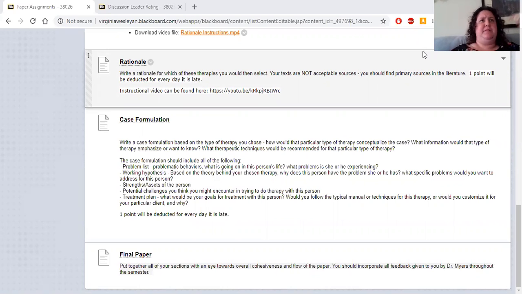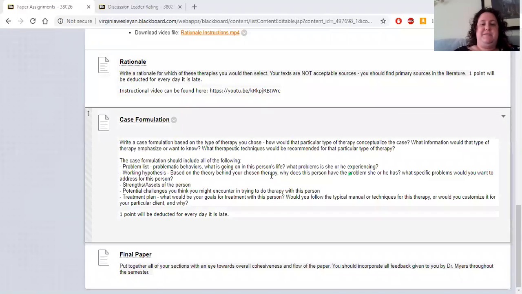So this part of the paper is much more directed than many of the other sections, so you need to make sure you hit every part of this. I would highly recommend using subheadings. Some people have written this in paragraphs, some have done bullet points. Either is fine as long as you're writing in complete sentences.